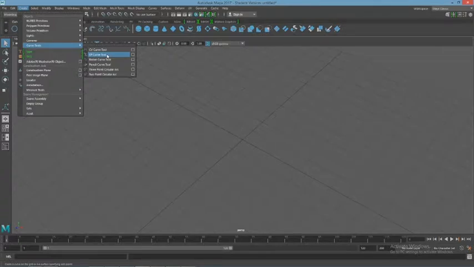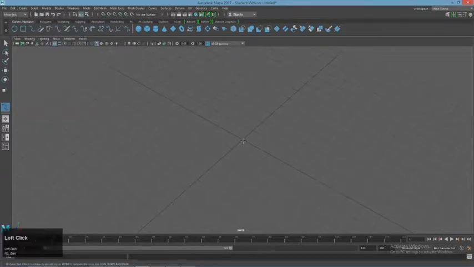So let's go ahead and use the EP curve tool, or the editable point curve tool, or the control vertex curve tool. Either one's fine. You'll notice there are some slight nuances between them. The CV curve tool will create arcs based off of like 3 points, and the EP curve tool will just create arcs between 2 points. Okay, and then you have these tools here to mess around with as well. I'm going to stick to these two. Let's do the EP curve tool.